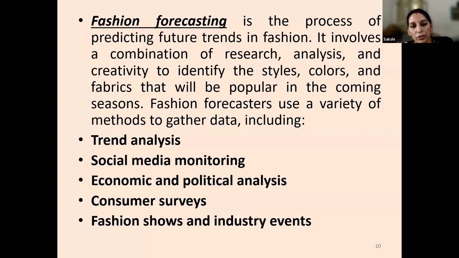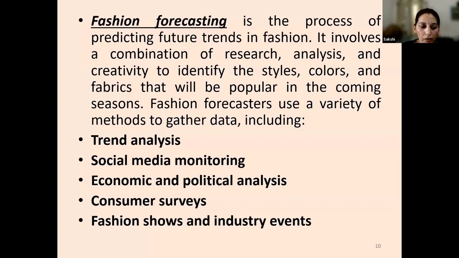Fashion forecasting uses a variety of methods to gather the data. First, they do trend analysis. How is trend analysis done? Looking at the past trends to see what has been popular in the past and what is popular now. So usually we say the particular fashion has changed, because there will be some changes from the previous season's garment. Then they gather information from social media monitoring.